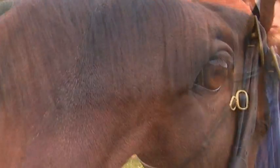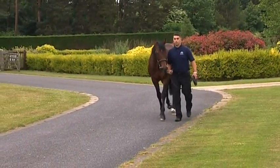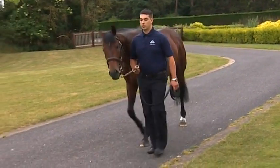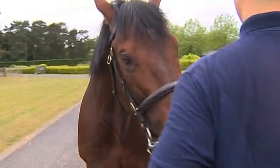In the build-up to the covering season, a stallion has to be fit to withstand the pressures of that season. The stallions go on the horse walker, building up to about half an hour a day by the start of the season. They go out every day and keep themselves pretty fit through the season. After the season they have a bit of a letdown, then through autumn they're kept ticking over before getting back into the routine.